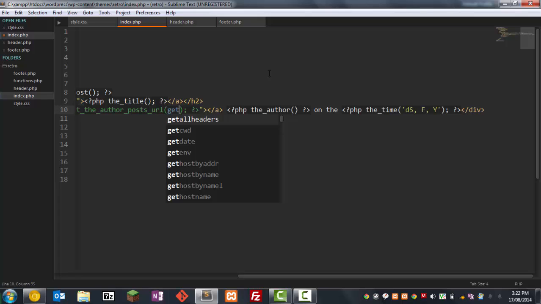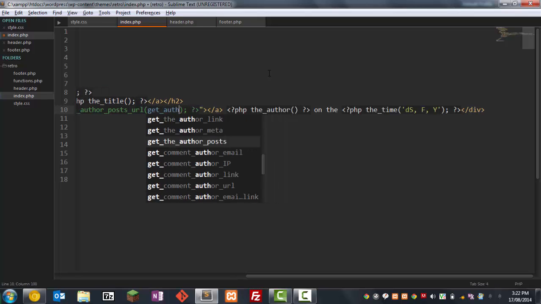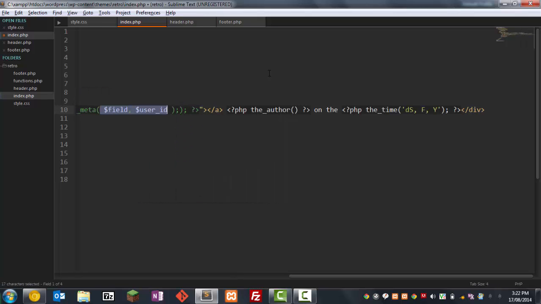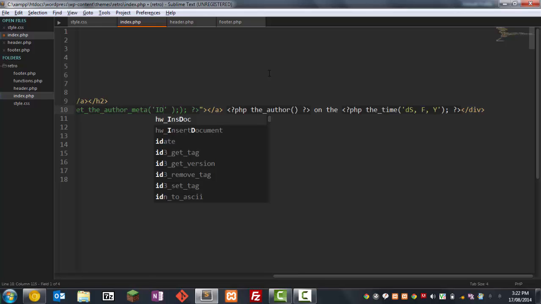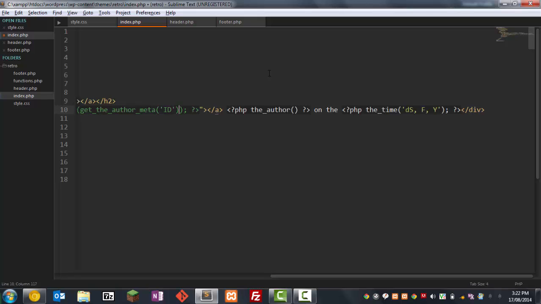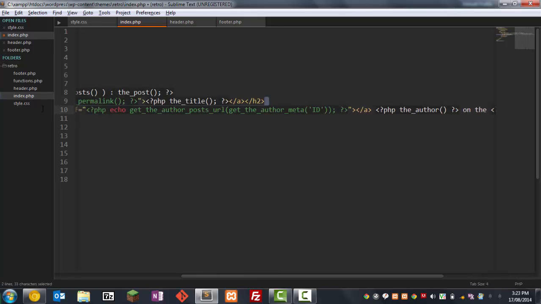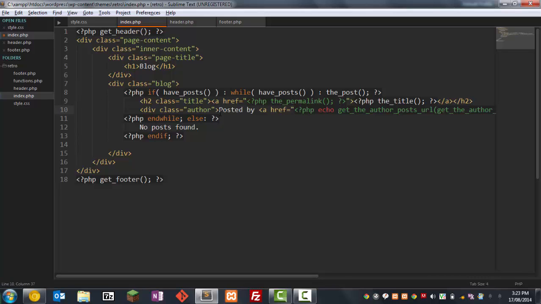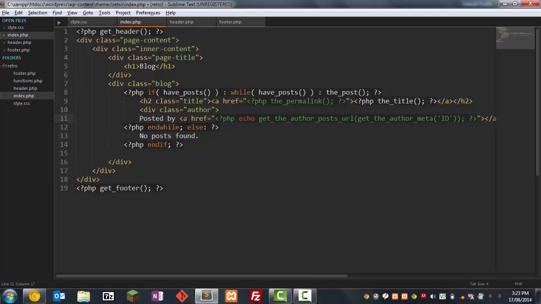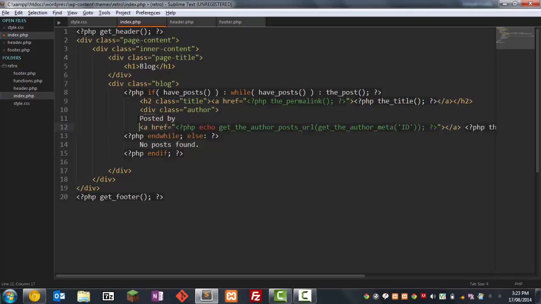And inside here, we're going to go get author meta. And we're just going to reference the ID. There we go. Alright, that looks pretty confusing. Let me just organize this a little bit. So author posted by, oops, here we are.